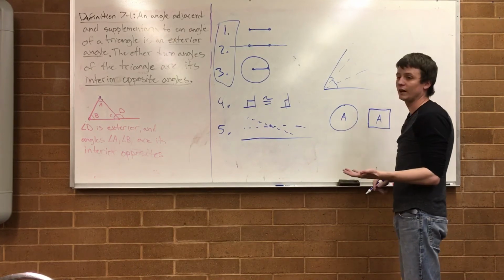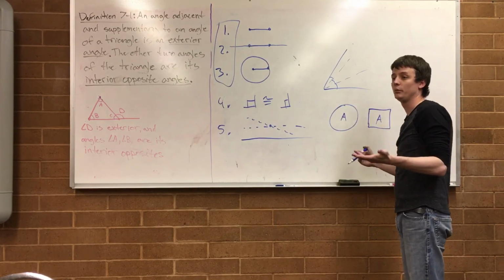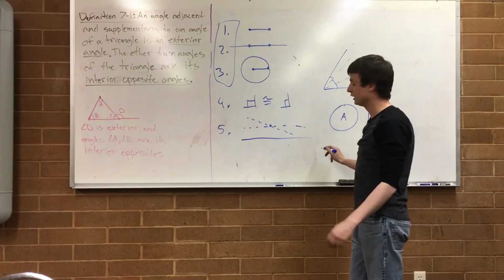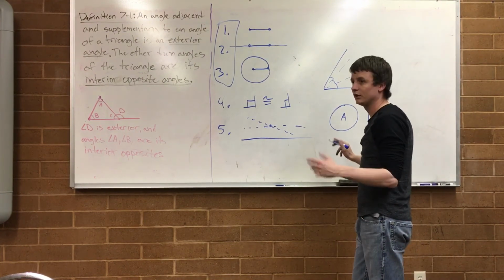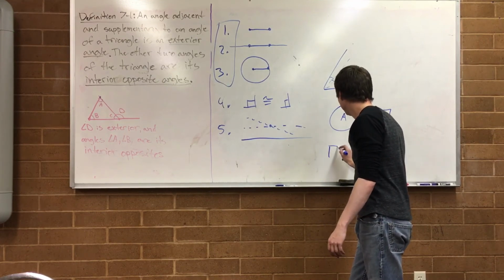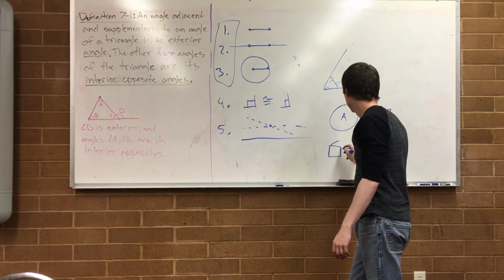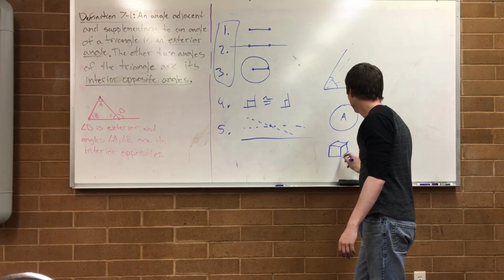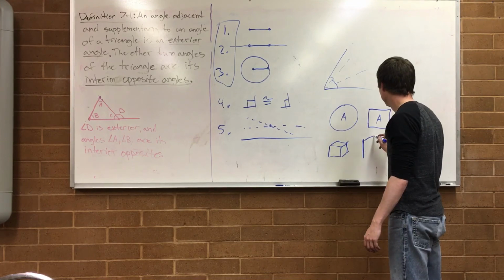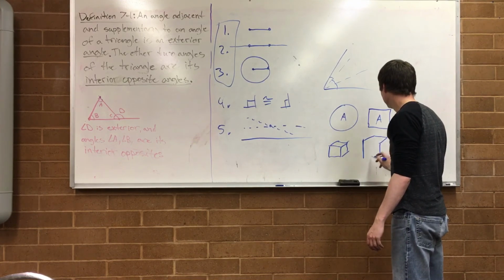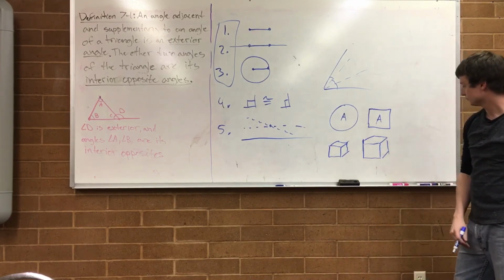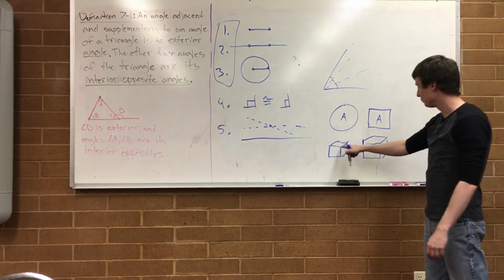And then the Greeks also had a way of doing 3-dimensional geometry. They weren't just stuck in 2 dimensions. And the last one's a 3-dimensional problem. The last one that they were stuck on forever and can never figure out, because it turns out it's impossible, is if I give you some cube, construct a cube that has exactly double the volume. That cube has exactly double the volume of that.